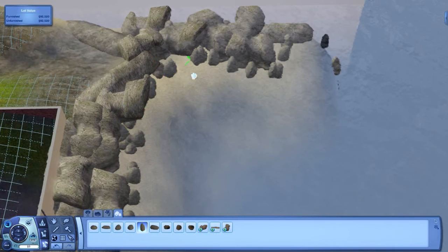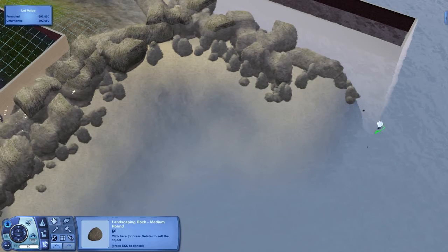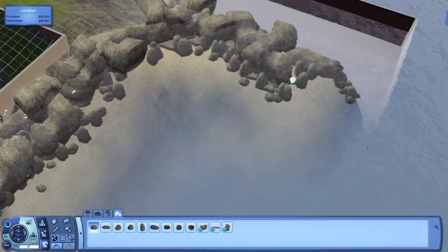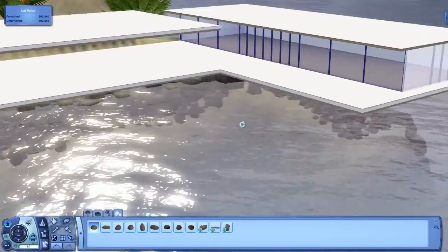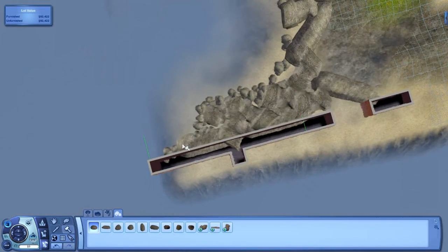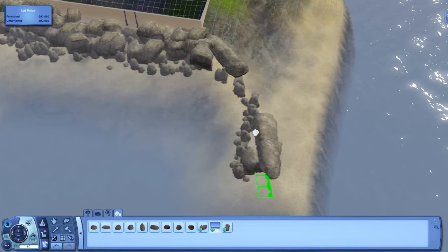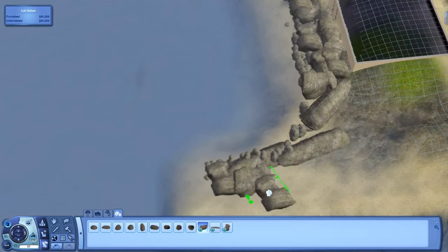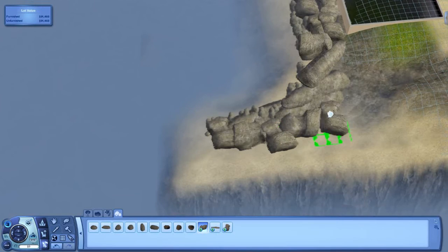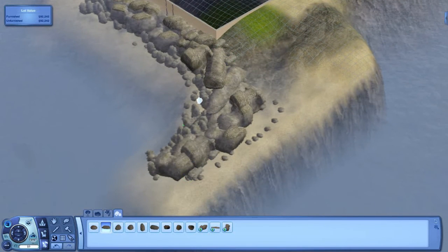And here's the bed of rocks design we were going with, just tossing in all different shapes and sizes down here. And eventually we'll knock out the rest of that foundation underneath the new part of the house. And yeah, that will give it this vibe that it is totally supported by the rocks underneath it, which honestly is probably super unrealistic. That's probably impossible, but it's The Sims, who cares? So it looks cool, so we go with it.